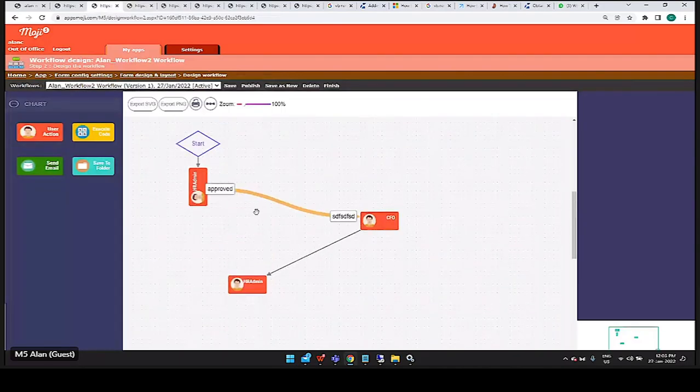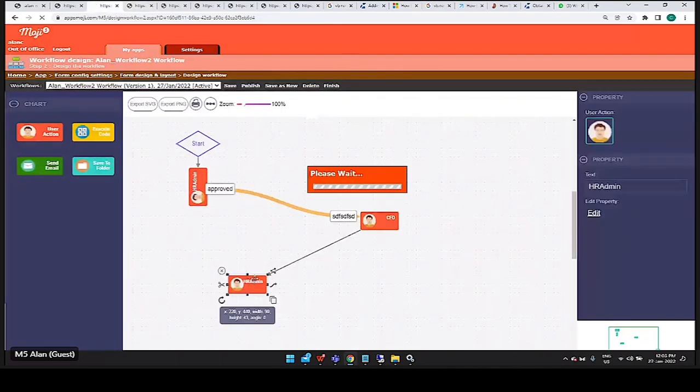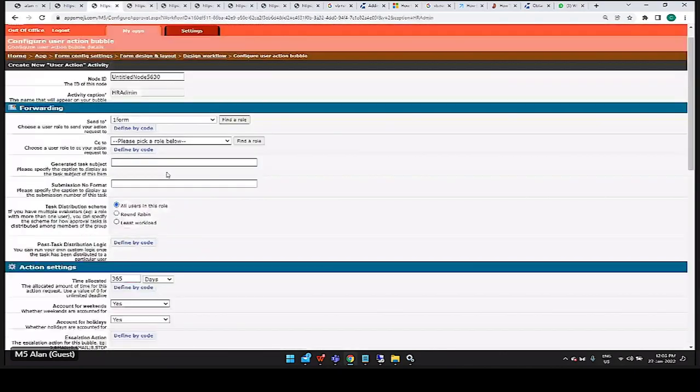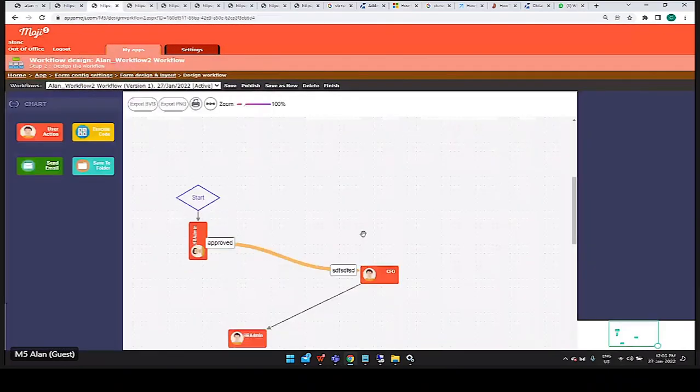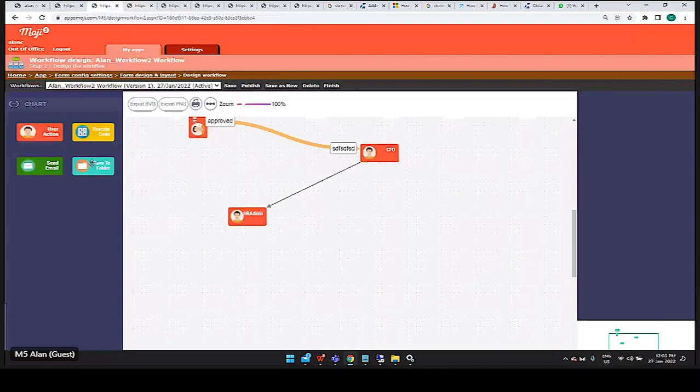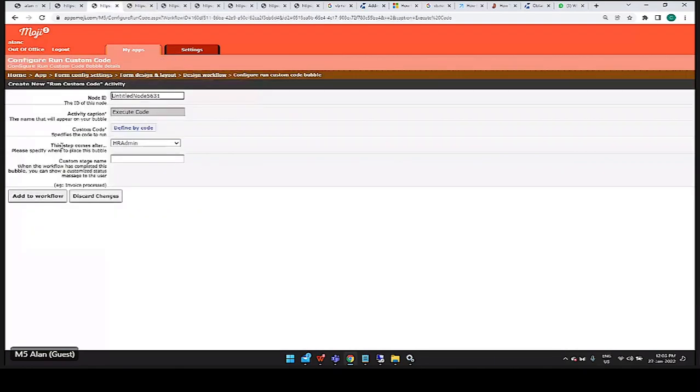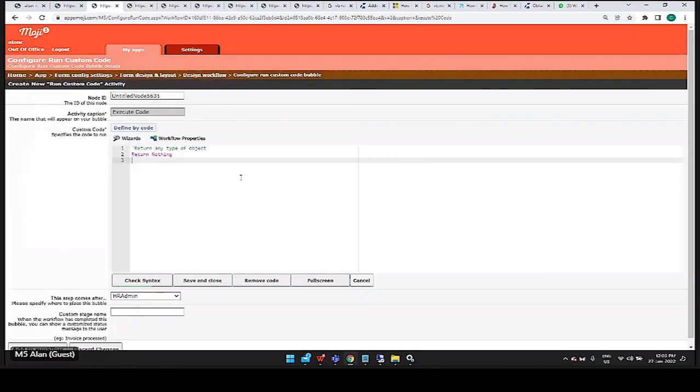So let's say you want to put run dynamic SQL, you can do like this one. Make sure you use this SQL code, double click, and you can put your code here. Update user set blah blah blah. Write your code here.